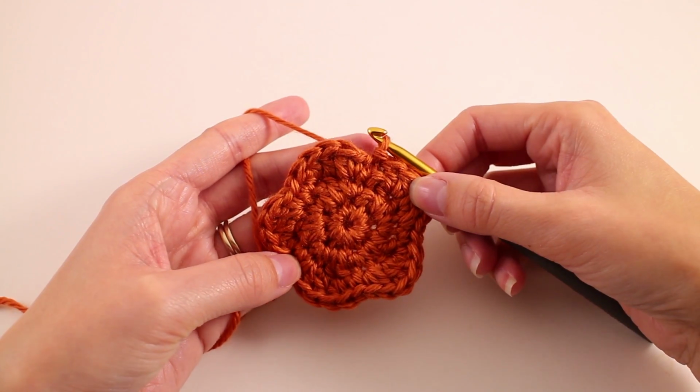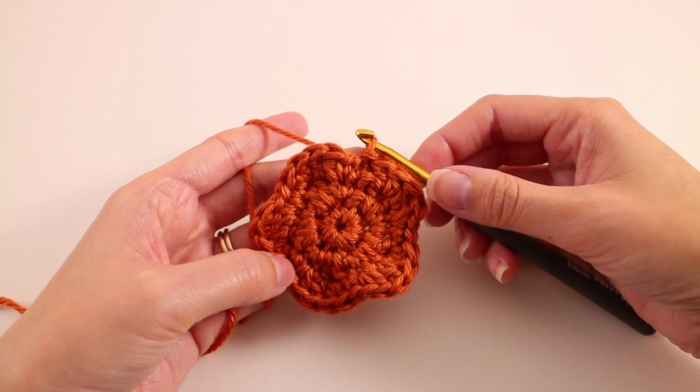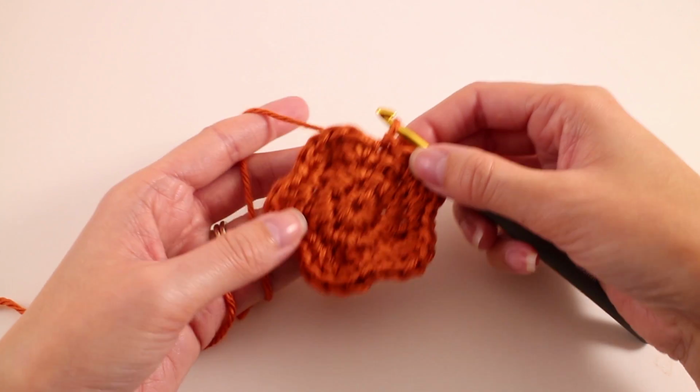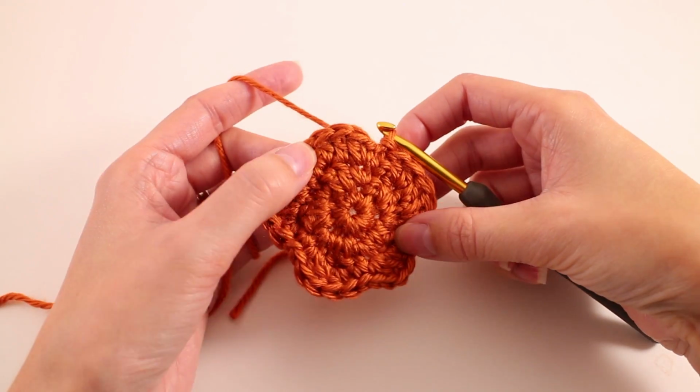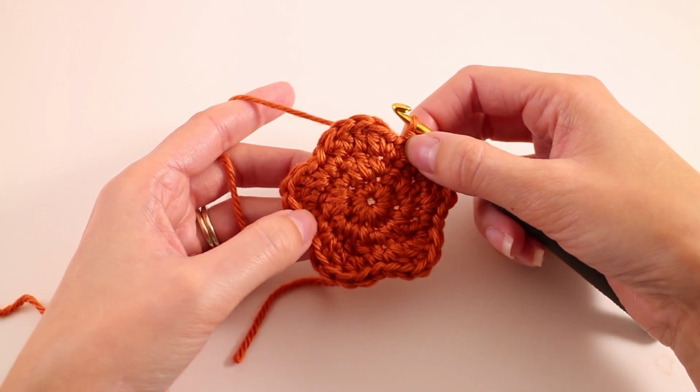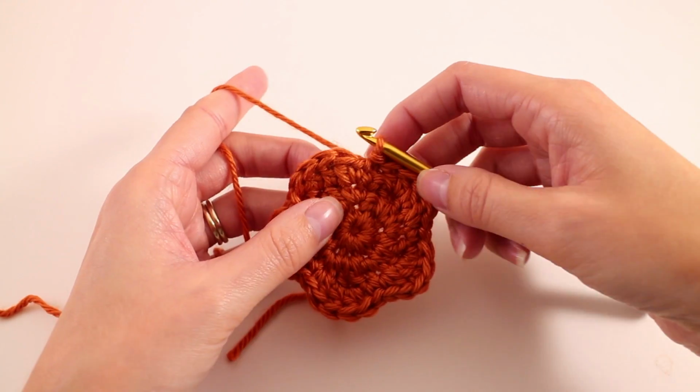At the end of round number 3, we want to have a total of 30 stitches, so you just want to double check, make sure you're on the right track before moving forward, and just notice how our piece kind of looks like a little flower at this point. Those single crochets are shaping our pumpkins.